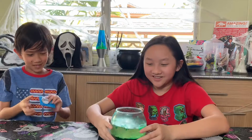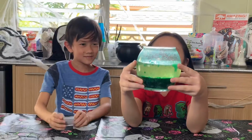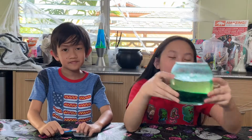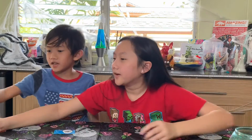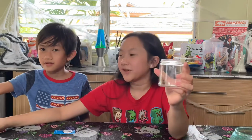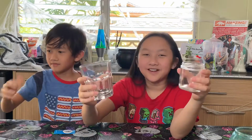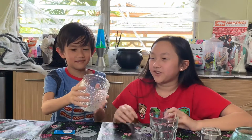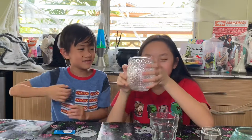Okay, so here's our first one. It's kind of busy right now, but it looked really cool. We're gonna try to do it in different cups. Like this small cup, this cup, and this one with like a weird pattern on it. We're gonna see what it looks like. Which one should we do first?